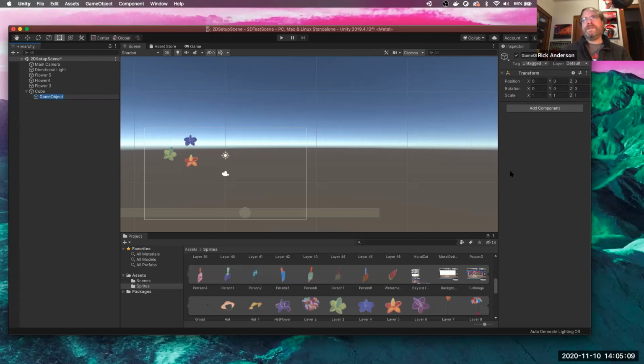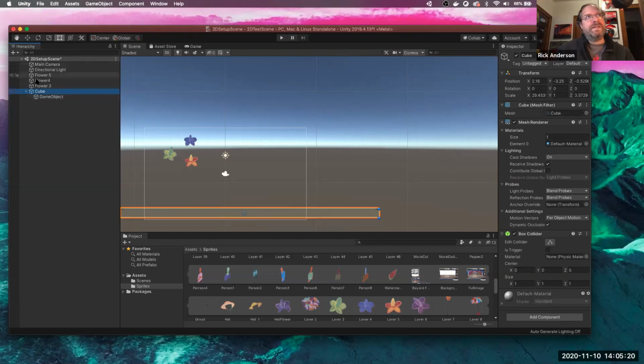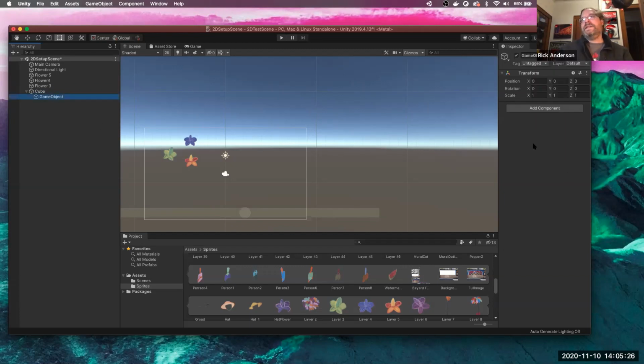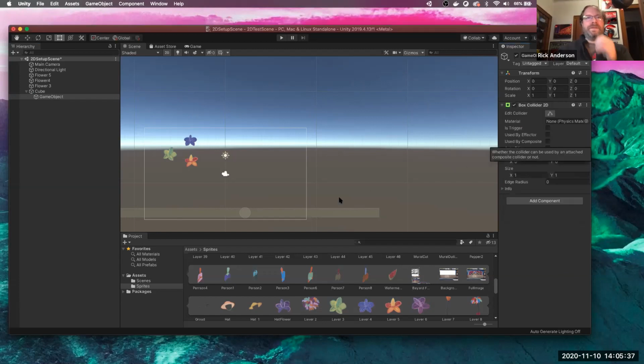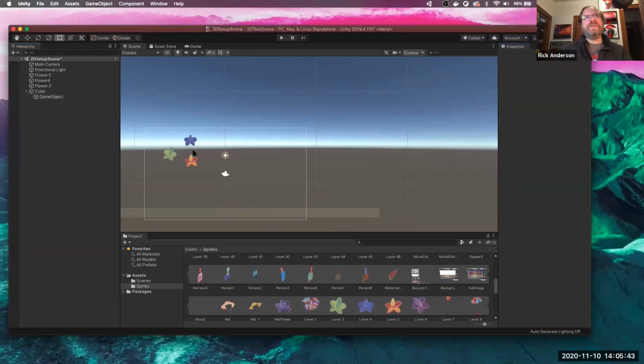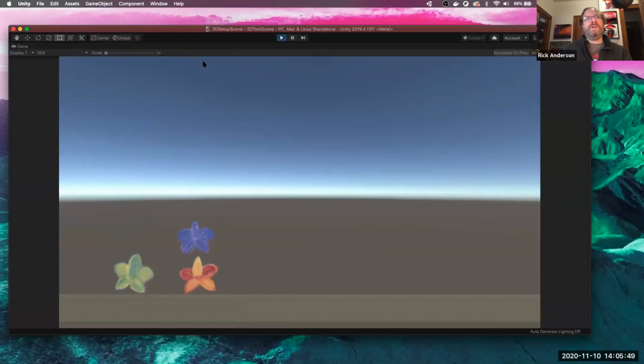So we're going to take that game object. You can see all it has is this virtual position. The other part to notice is you can have objects inside of objects, and I have a game object inside my cube. That's another nice organizing technique: you can organize by having parent and child scenarios. Long story short, let's say Add Component, and I don't want it to be a rigid body, because I don't want it to move, I want it to collide. So I'm just typing in collide, and a box collider is perfect for a cube. So put the box collider on it, we're looking at it from a 2D position, click here, hit play, and we should see these things drop. Bloop.